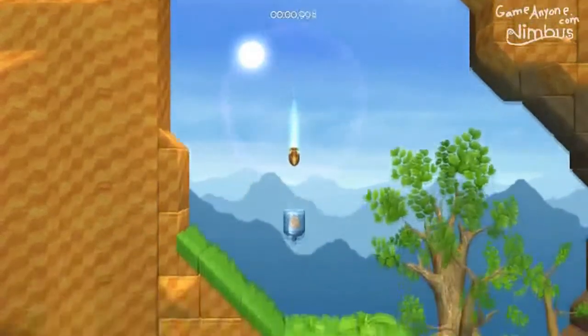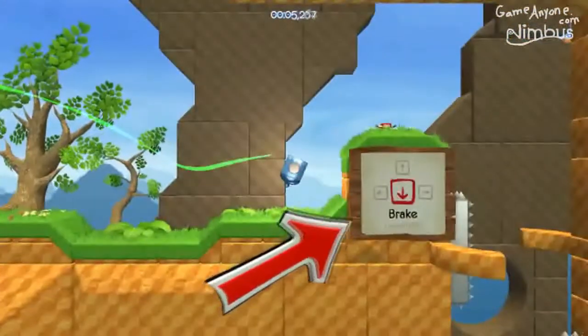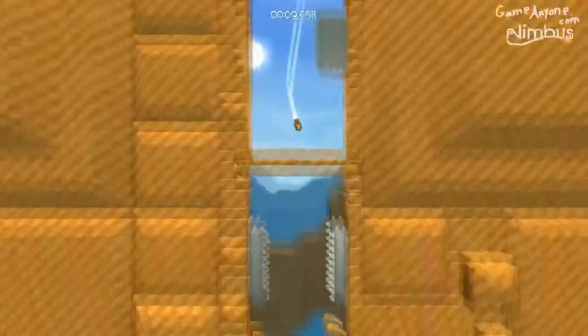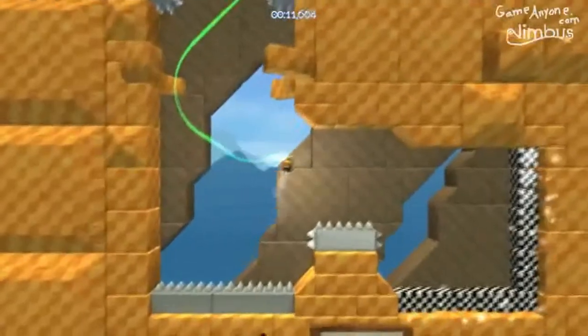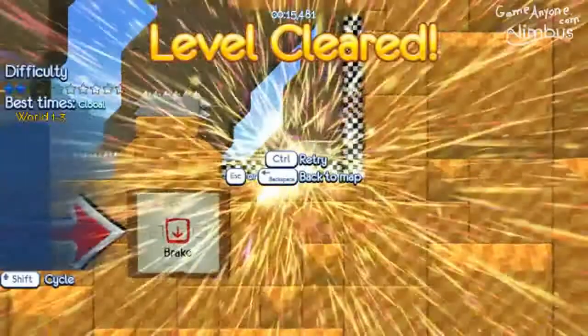Oh, this is great. It's all so nice and colorful and unique. Whee! Alright, I can do this without a brake, though. Yeah! Oh my god, oh my god. No, no, no. No! Oh, there we go. Very nice.